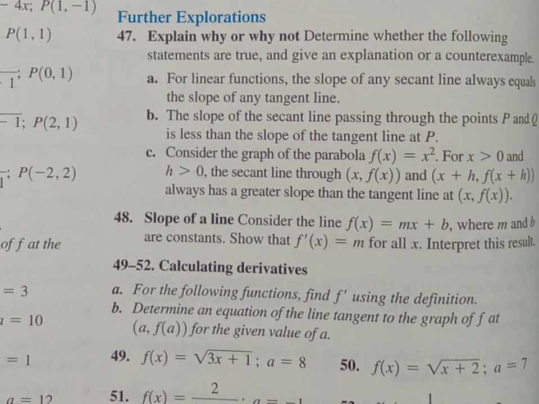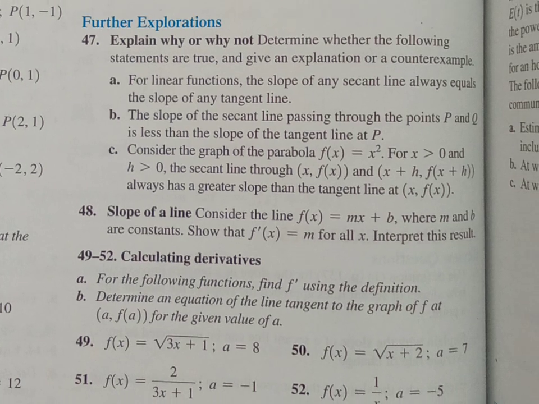And like variation, there is no change in y or change in x. No, there still is, right? You're moving a distance, but you're moving at the same rate. So no matter how close we get, even if we do an instantaneous rate, it's still changing at that rate at all times. And this is going to lead to what we're going to talk about in a couple minutes. The slope of a secant line passing through points P and Q is less than the slope of the tangent line at P.